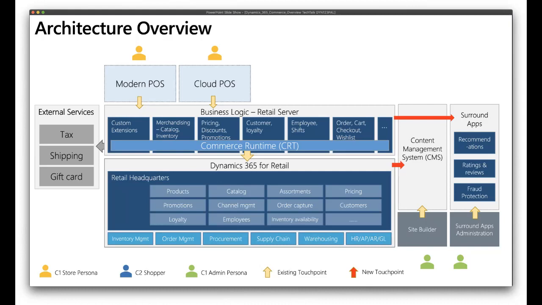We also have a fraud protection solution. This is something that Microsoft built for itself a number of years ago. We were seeing an abnormal number of declines during a Black Friday event. We had a number of customers reach out to us and say, you know what, I had the credit limit, or I had the money in my bank to pay for that. There was no reason you should have declined it.